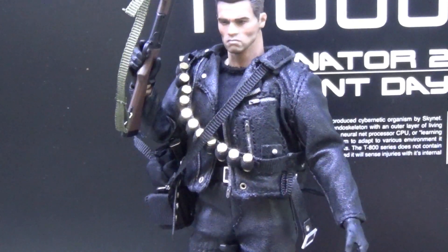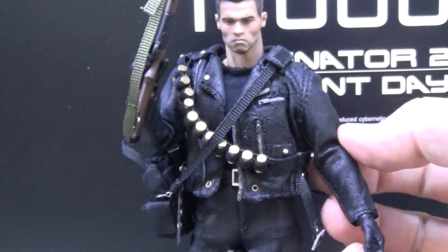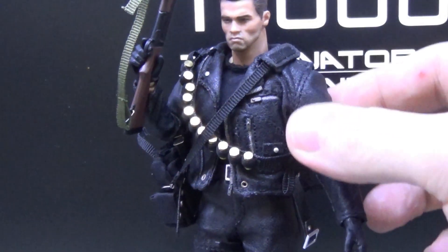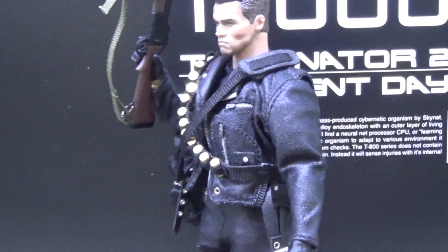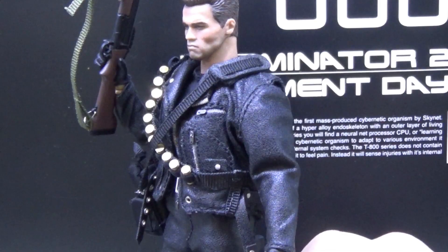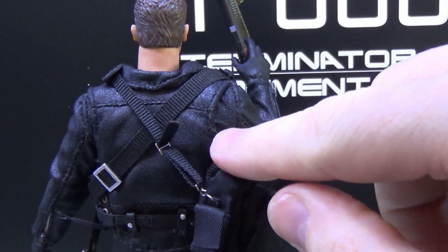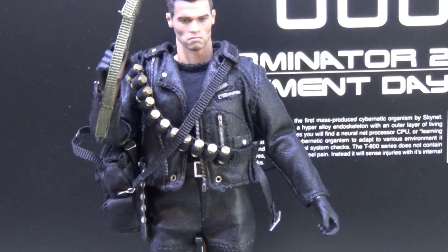As we move down into the jacket, you can see there is some exemplary detail in this coat. You can see all the little zips are sculpted in there. This is a really soft pleather material. I'm not sure how well this pleather is going to last over the years - it feels very thin and at points when you're moving it around it's slightly brittle as well. So I'm not 100% certain how well that's going to last, but we'll see. You can see there's some great details - little buckles in there, the zip. It's all stitched very well, the stitching's not too big. The sculpting maybe just even a fraction off will make it look a little puffy.